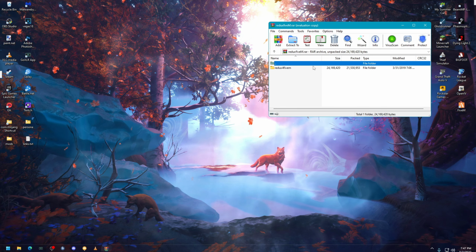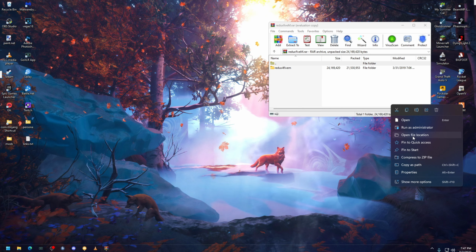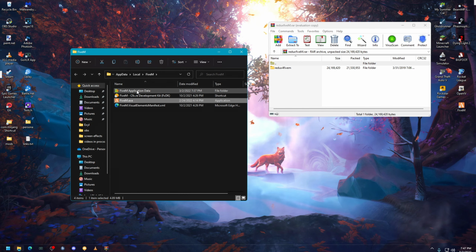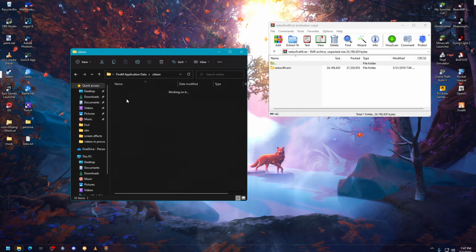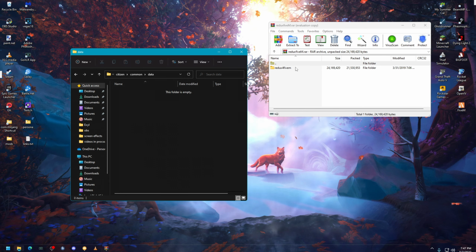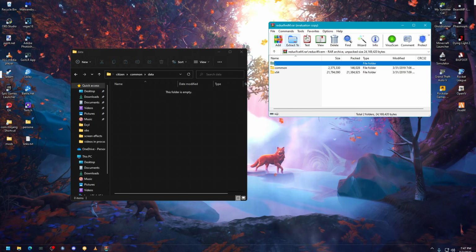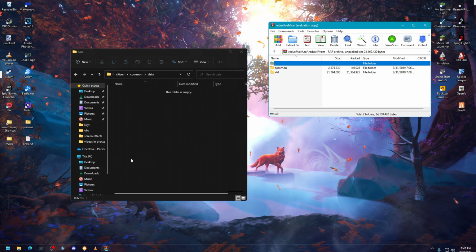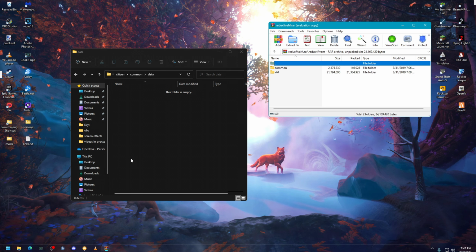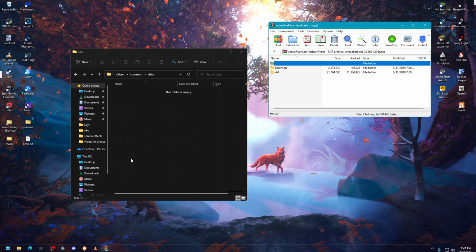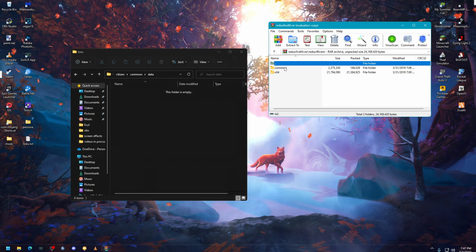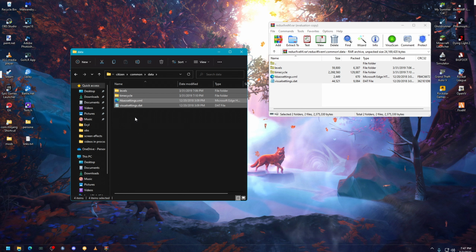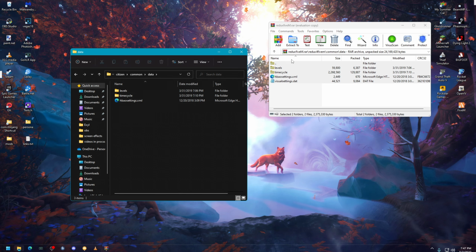So once you get all that settled, you're gonna go to your FiveM and press open file location by right clicking, go to FiveM application, go to citizen, common, data, and then go to the Redux file on your WinRAR. Also, there will be a WinRAR link in the description. All you gotta do is pretty much just run WinRAR or some sort of unzipping file thing that you can do. Go to common, data, and then just drag all this stuff in and delete the visual settings.dat.